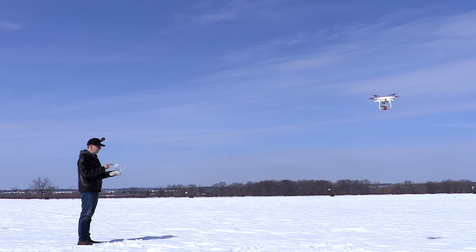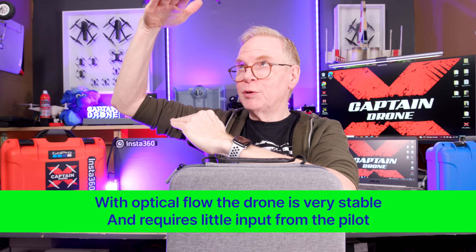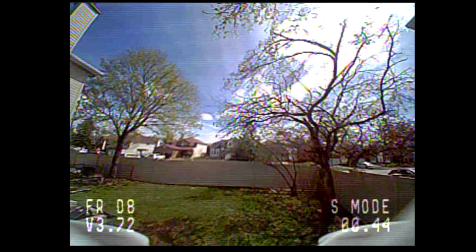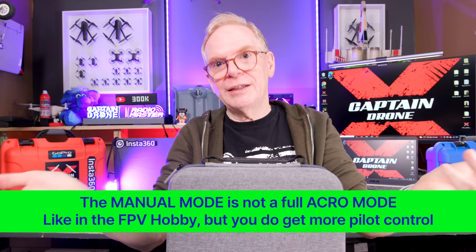This drone has three speeds and three flight modes — that's what you want in the FPV hobby. BetaFPV recognized that so many people are DJI or Autel pilots who have difficulty flying FPV drones, so they added optical flow: a laser at the bottom plus an optical flow camera. In flight mode one it flies just like a DJI drone indoors — if it sees an object below, optical flow kicks in and it rises over it. Then there's a sport mode with some optical flow but very fast movement, and a manual mode where many restrictions are removed and the drone flips and flops — it's up to you to keep it stable, just like a real FPV drone.